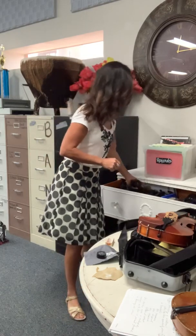So if you're one of the upper strings players that doesn't have a shoulder rest, reach out to me and let me know, and we'll make sure we get one in your happy little hands, okay?